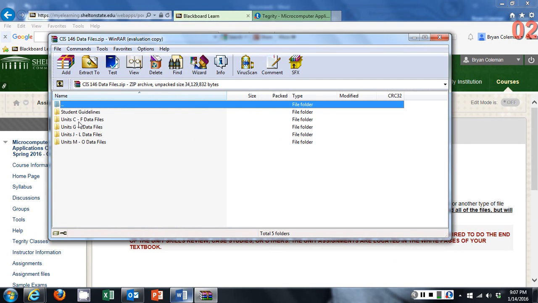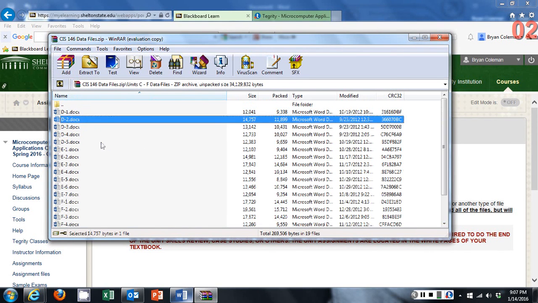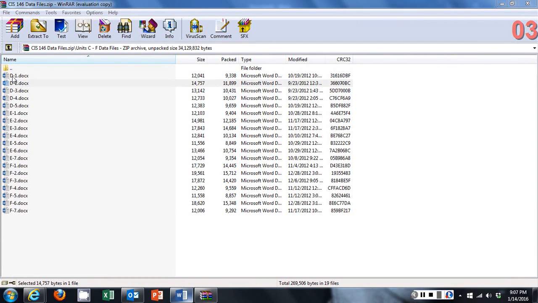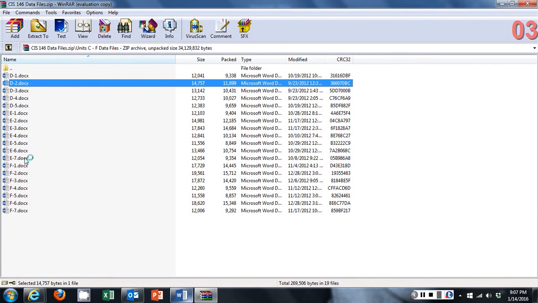You've got Unit C through F, which is the first module, Microsoft Word, so you can double click that folder. What you'll notice is there are files that start with the unit letter D and are labeled D1 all the way through D5. We have Unit E, File 1 through E7, Unit F 1 through F7.